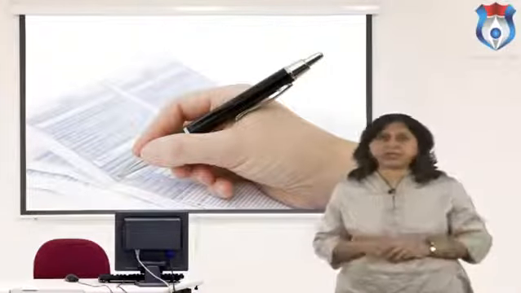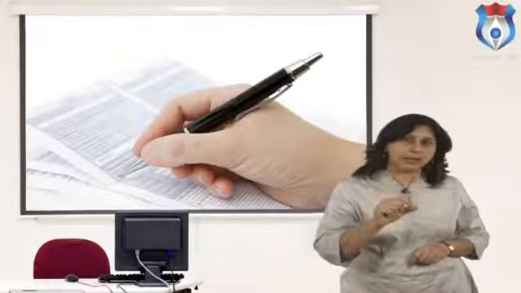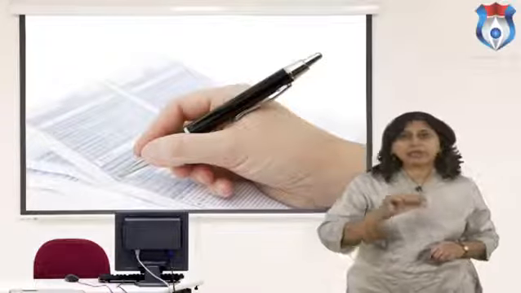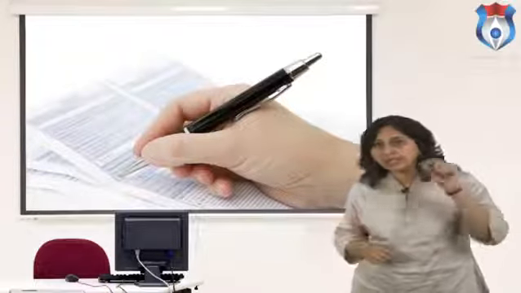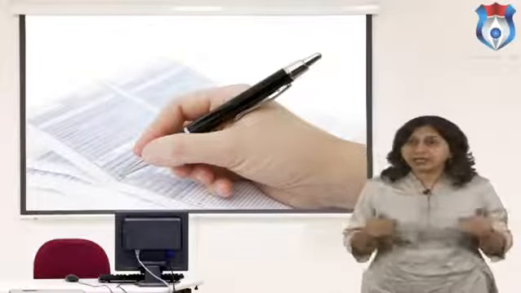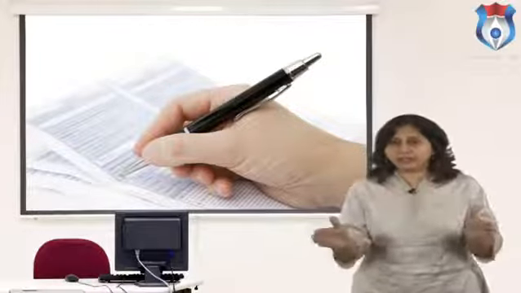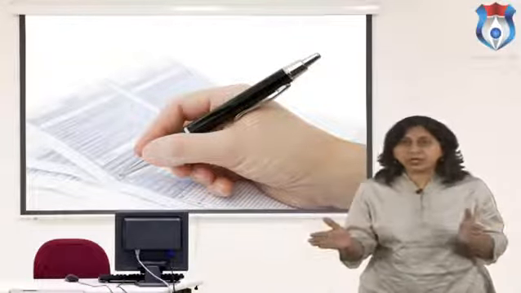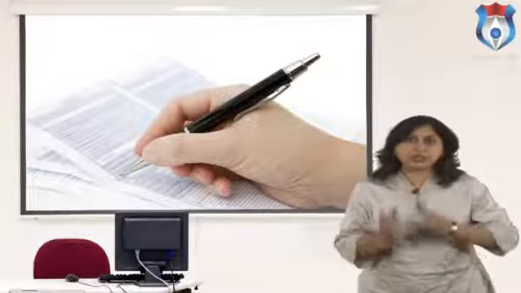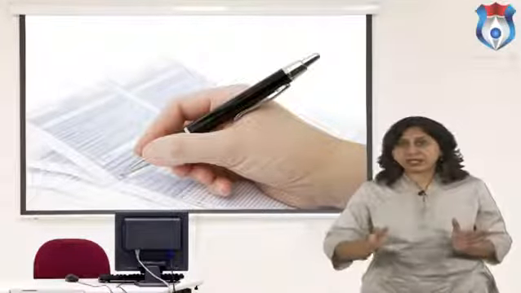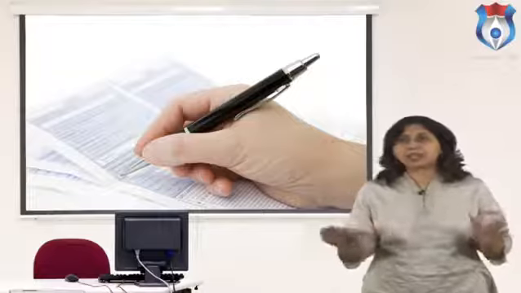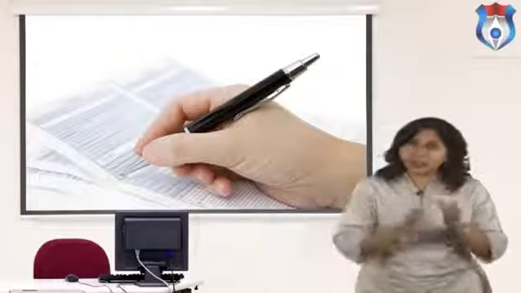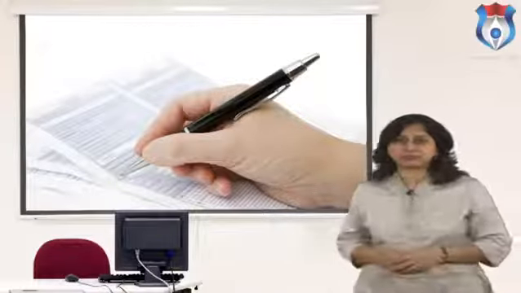No stipulation by the originator. Where the originator has not stipulated that the electronic record shall be binding only on receipt of such acknowledgement and the acknowledgement has not been received by the originator within the time specified or agreed, or if no time has been specified or agreed, within a reasonable time, then the originator may give notice to the addressee stating that no acknowledgement has been received by him and specifying a reasonable time by which the acknowledgement must be received.